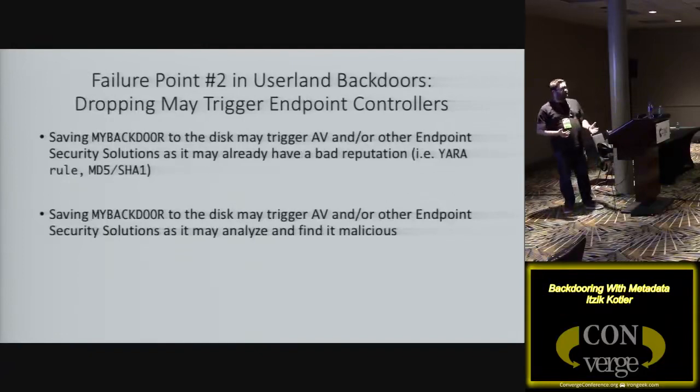Another aspect that comes into play, again all part of the problem, is that when you're actually dropping the file onto the computer, a series of security controls may kick in and reveal the operation. Saving the My Backdoor to disk, if it's a known backdoor or malware or whatever tool you're using for the purpose of that red team and pen test, it may have a known bad reputation that will reveal the operation. And just the fact that you're dropping a new executable may trigger other solutions to investigate and analyze it, and they may come up with a result that this is something malicious, again blowing up the cover.